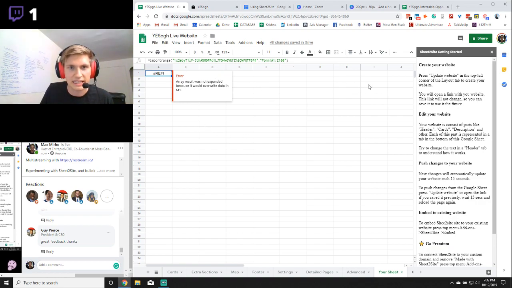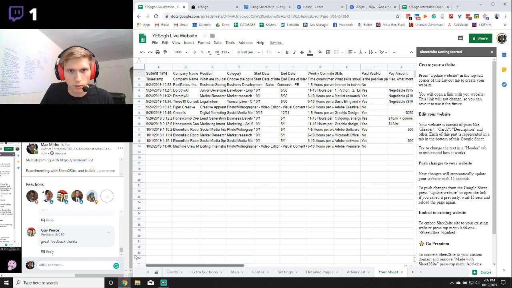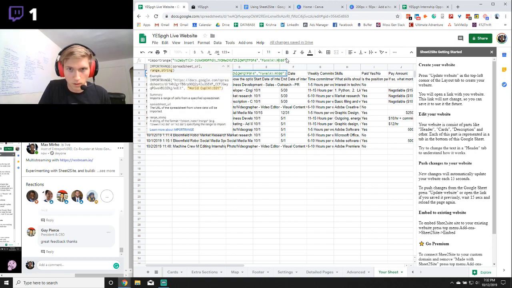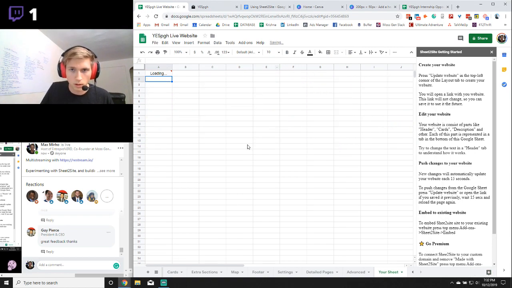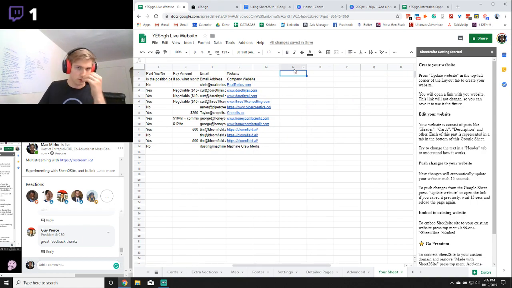So I guess it needs to be, yeah, because it cannot overwrite M1. Okay. So it only works, how big is this? It's A to Z. I'm gonna switch it to M. So I can actually mess around outside of M. Okay, cool. So simpler sort. If anybody has any questions, I am doing slightly technical things here with Google Sheets. It's very, very basic stuff.